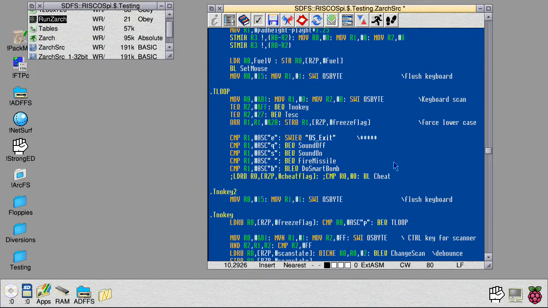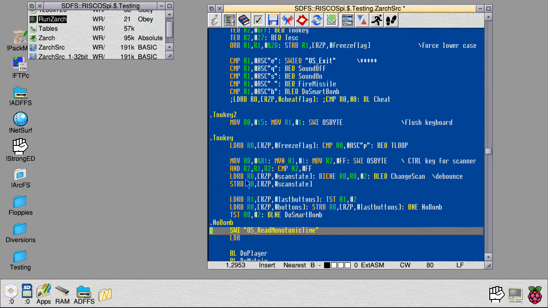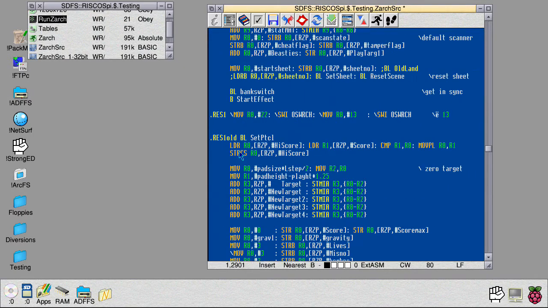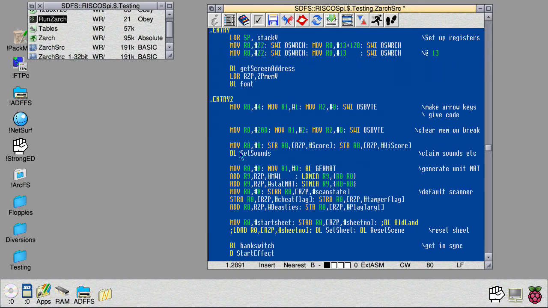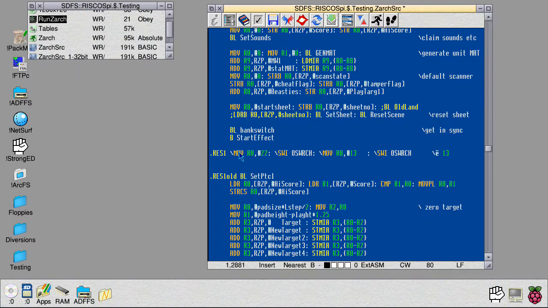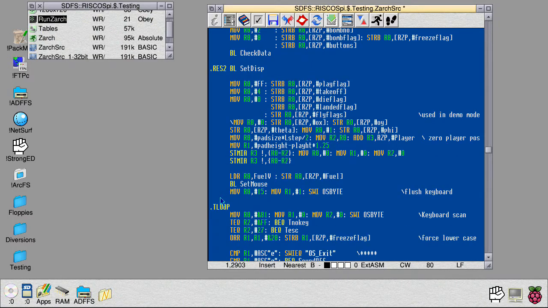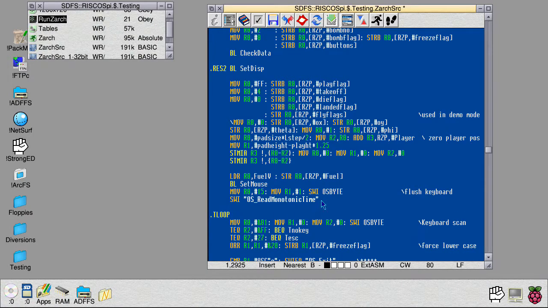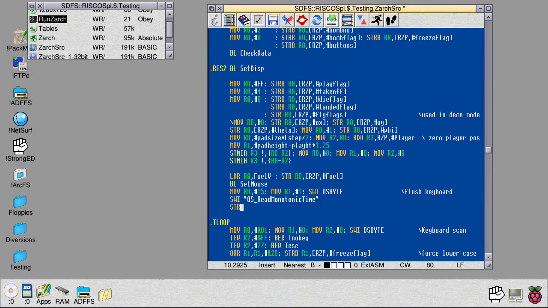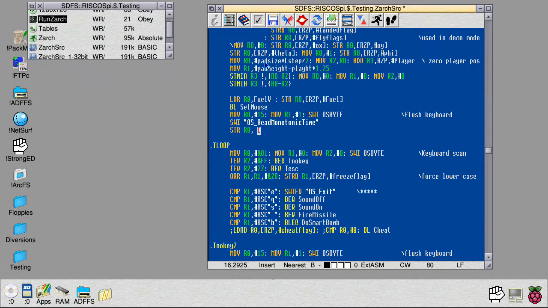Where's this first entered? We should set that first so it doesn't jump a huge amount. Somewhere I'm missing it. Oh here we go, here's where it sets up the loop. So if we store R0, what's it used for referencing? RZP, comma hash last time. Right, so that's going to initialize the last time to the entry time.